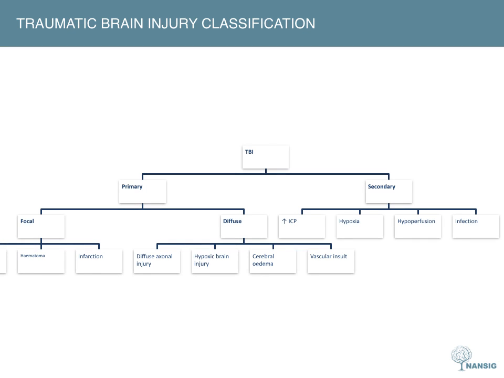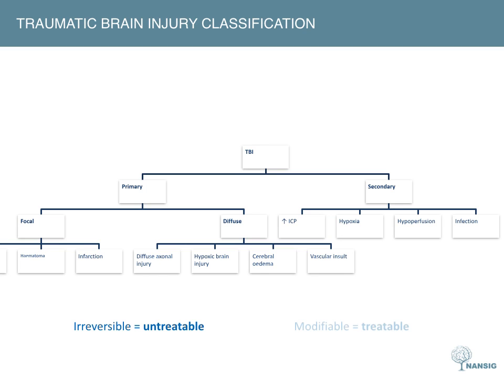When discussing traumatic brain injury, there are two types of injury which we need to consider. These are primary injuries and secondary injuries. Primary injuries occur as a direct result of the injury itself, and they can be either focal or diffuse. Focal injuries include things such as contusions, hematomas, and infarction. Diffuse injuries can be classified as either diffuse axonal injury, as we've discussed, hypoxic brain injury, edema, or global vascular insult. But because all of these primary injuries occur at the time of or directly as a result of the injury, they are irreversible and unpreventable. And as such, there's no scope for medical or surgical intervention here.